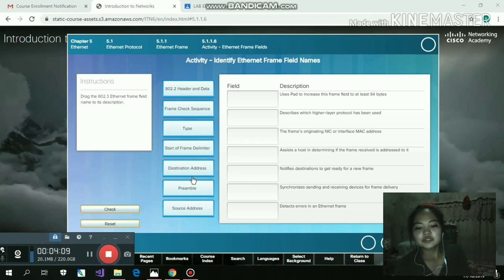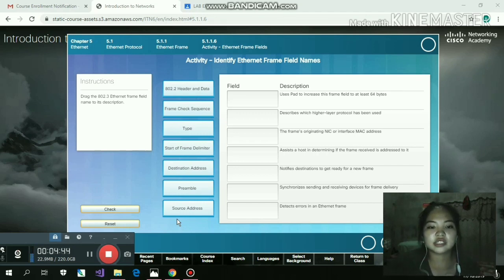The address in the frame is compared to the MAC address in the device. If there is a match, the device accepts the frame. It can be a unicast, multicast, or broadcast address. The next one is the source address. This 6-byte field identifies the frame's originating NIC or interface. It must be a unicast address.